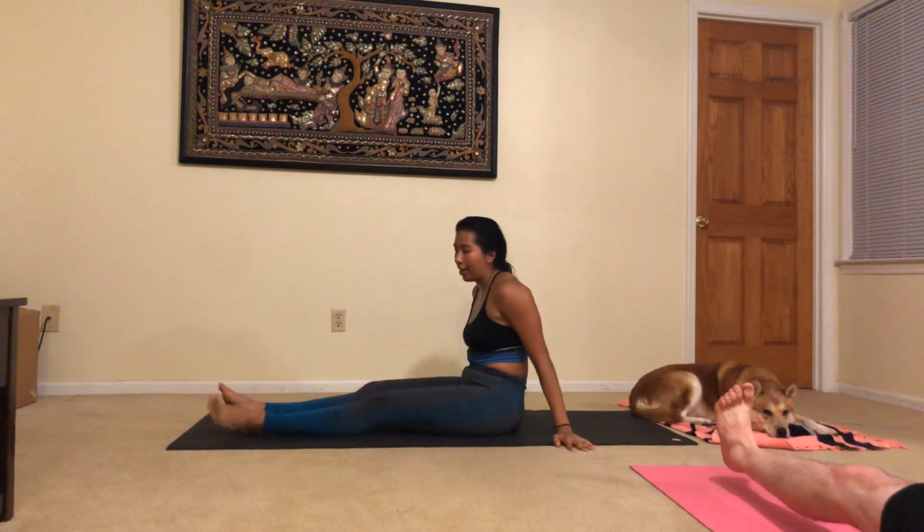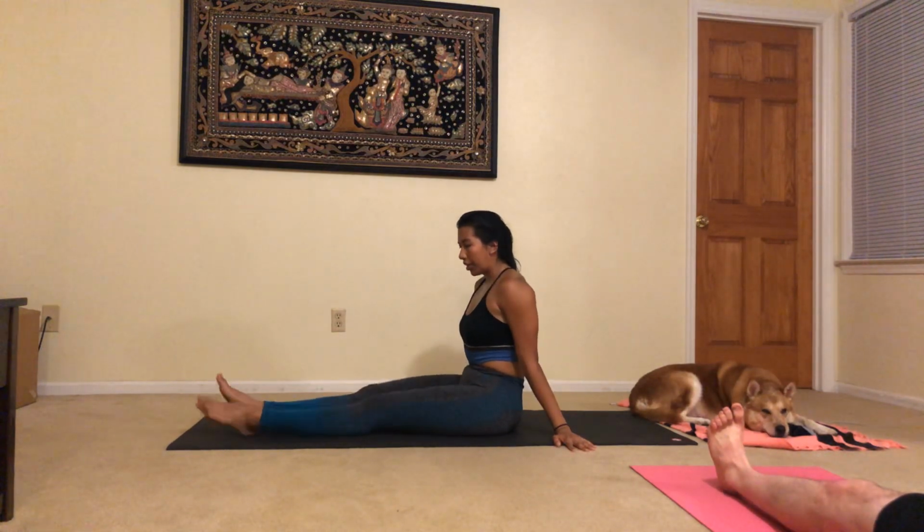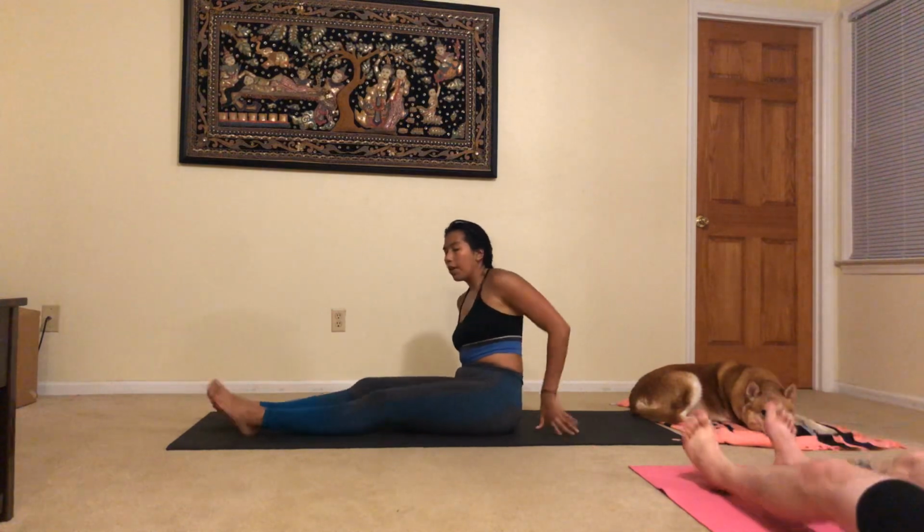Really shake it all out. Shake, shake, shake. When you're ready, Baddha Konasana, bound angle pose. Bring the soles of the feet together, knees apart. Staying here, or inhale, sit up as tall as you can.